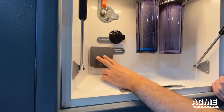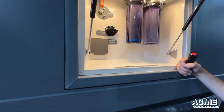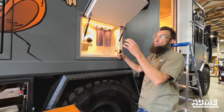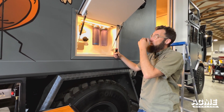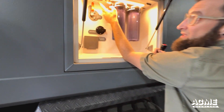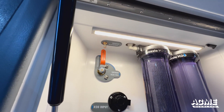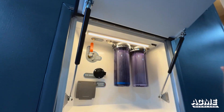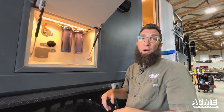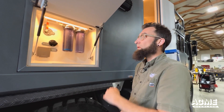Here you'll also see there's the external shower, which feeds a hot-cold shower for the outside, and also the barbecue which is right next to us. When or if you are to drain the system — we'll get to those valves on the inside — but of note this is the blowout, or freeze blowout, to push air through the system. No more than 25 PSI through the system with all the valves open to get all of that water out.